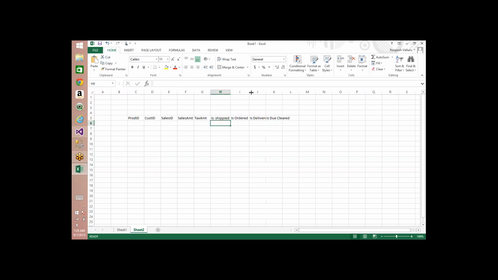When you have these kinds of flags, they will be like yes, yes, or they may be using bits like 0 and 1, where 0 means no and 1 means yes, or they may be using true or false boolean values. So let's say this is yes, this is yes, this is yes, and this is no, no, no, no, something like this. When you have a lot of flag information, true or false, in your fact table, this may be required for user analysis in a few cases.